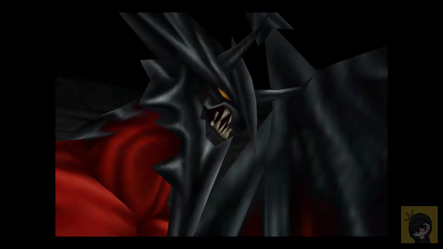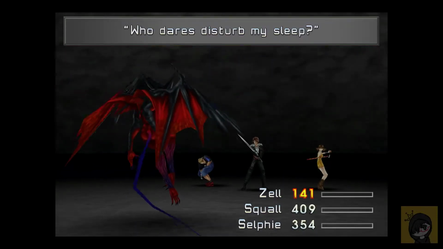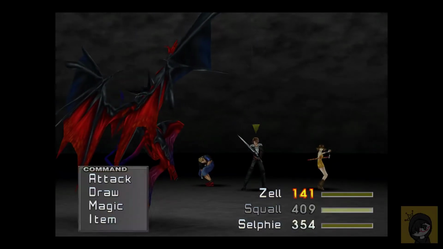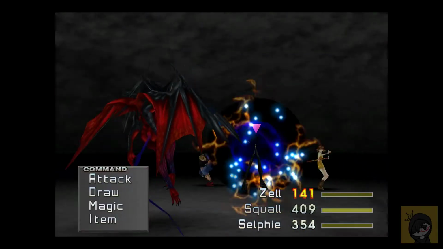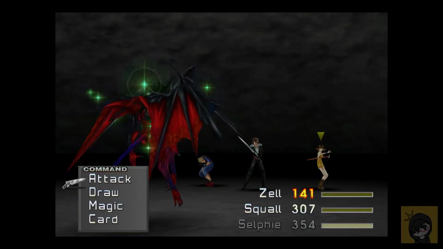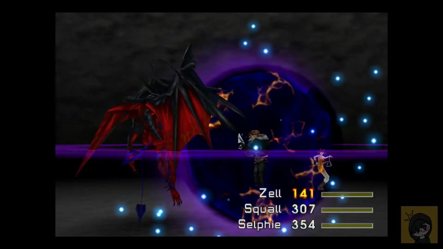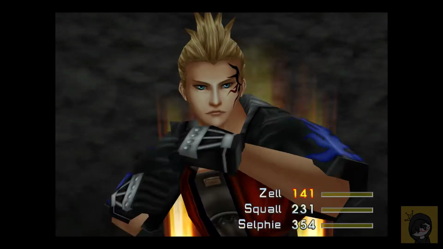Okay. Let's try this then. Who dares disturb my sleep? Wait. No limit break? Oh wait. Demi won't kill me. It's a percentage based attack, right? Got it.